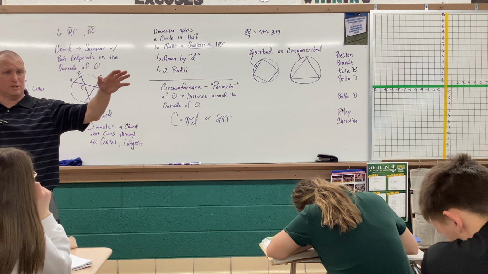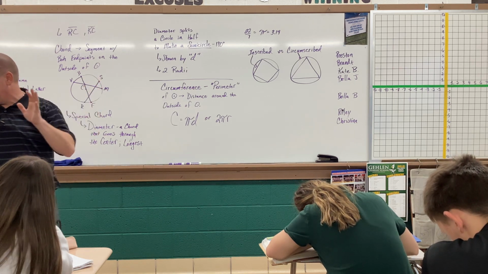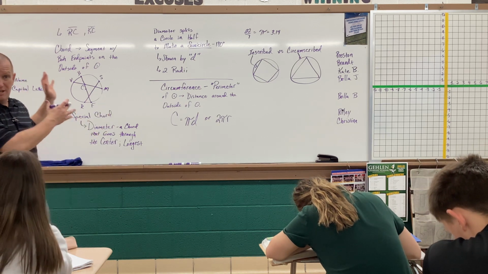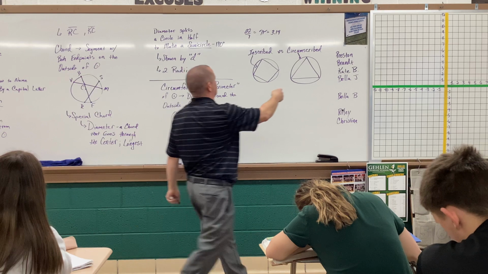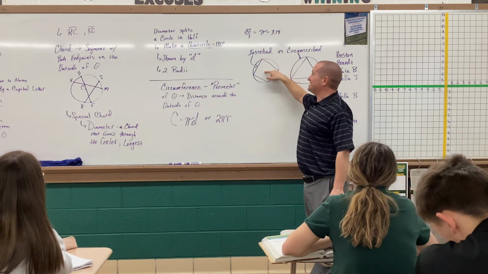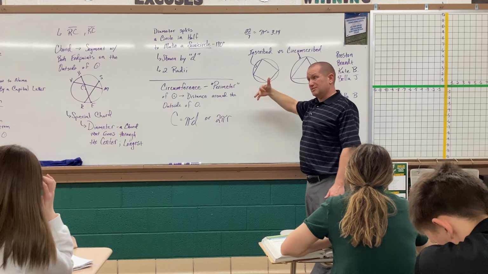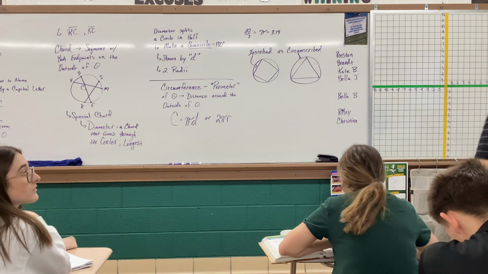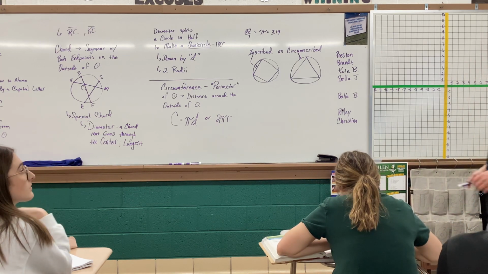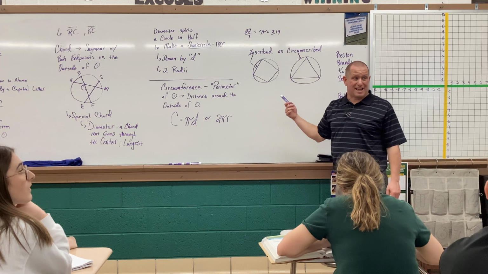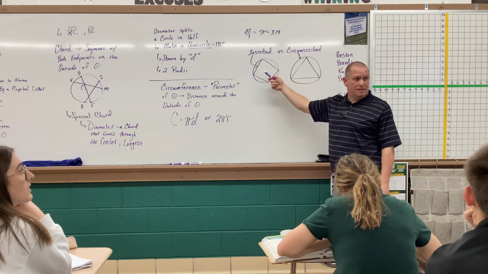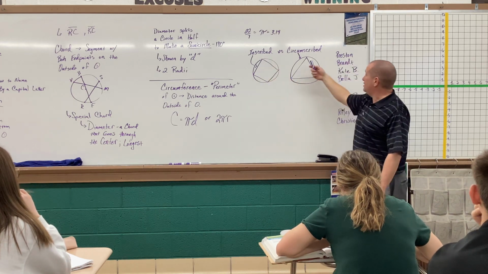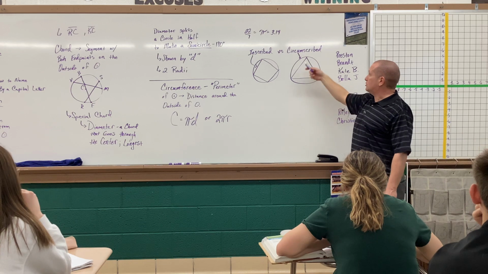Are you talking about it with respect to the shape, meaning the one with actual sides, or are you talking about the circle? So the circle is circumscribed around, the shape is inscribed inside. But basically it means the same thing, that the circle is going to be on the outside. It's just how you're talking. So you could use this in the same paragraph describing the exact same thing, but here you're describing the thing on the inside. So this quadrilateral is inscribed into the circle, but over here you would say the circle circumscribed the triangle.